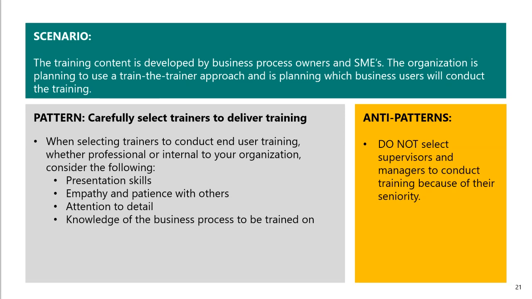But the anti-pattern here is don't select your supervisors and managers to conduct the training just because of their seniority. Now, you might want to include the managers and supervisors because of their seniority to help keep the classroom under control and to help convey the message and the importance of your training. But just because they're a manager or a supervisor doesn't necessarily mean that they're the best person to deliver that training. They might oftentimes be, but it shouldn't be the only reason that you select them.